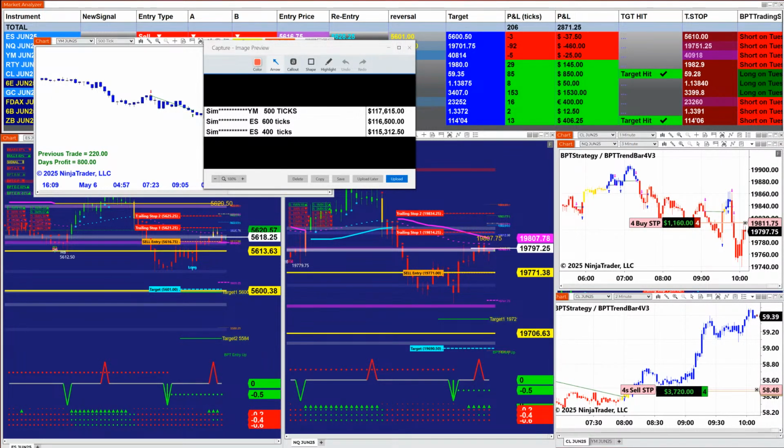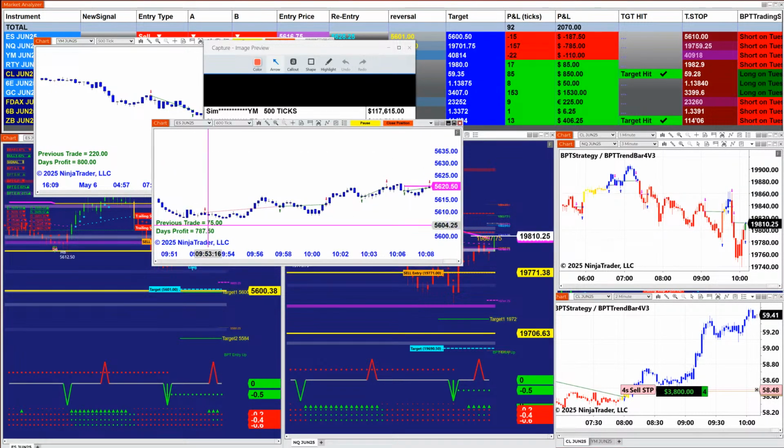When we were testing the ticks, the YM had better performance, made 17,000 based on one contract in 1 week, in 5 days. So if we compare between the YM and the Nasdaq on that auto trade, the YM is doing a better job than the Nasdaq. So it doesn't matter. This trade was finished on the ES, and it is only $75.